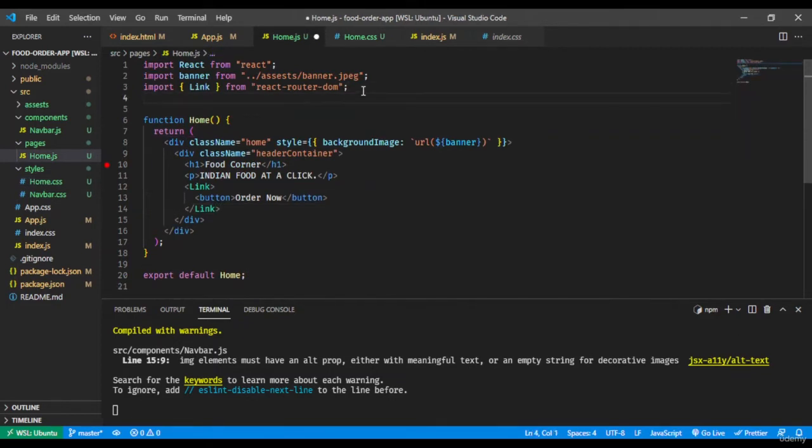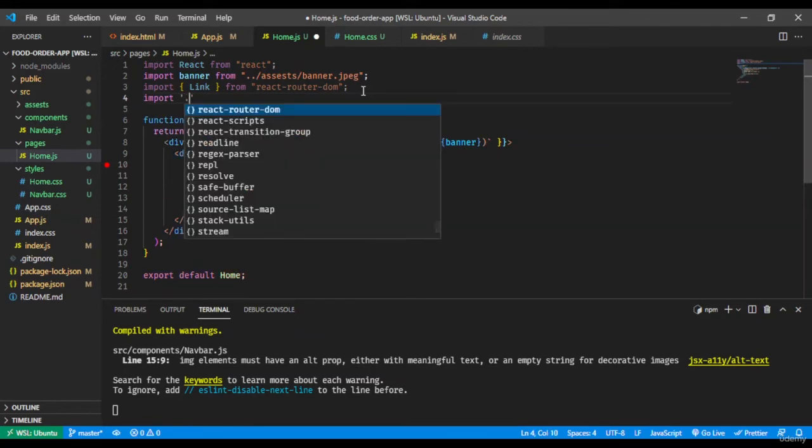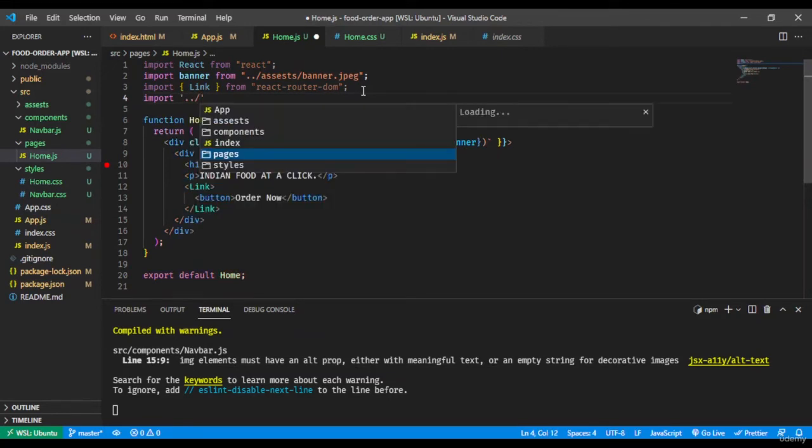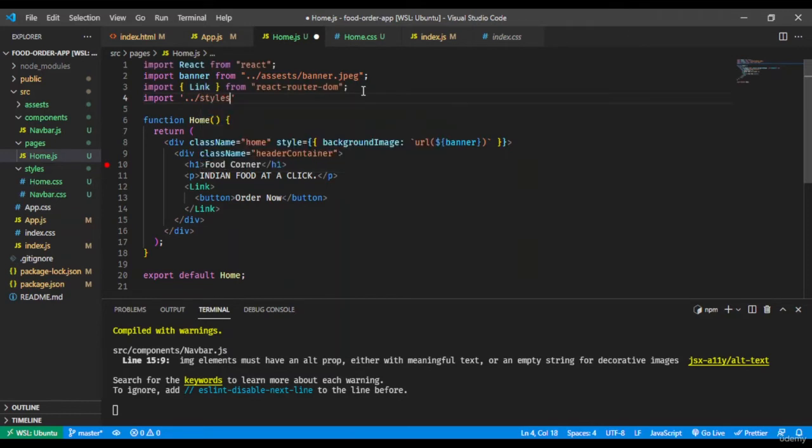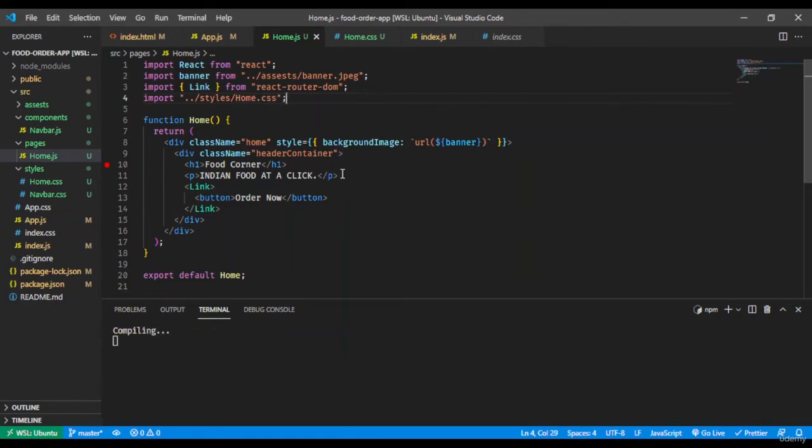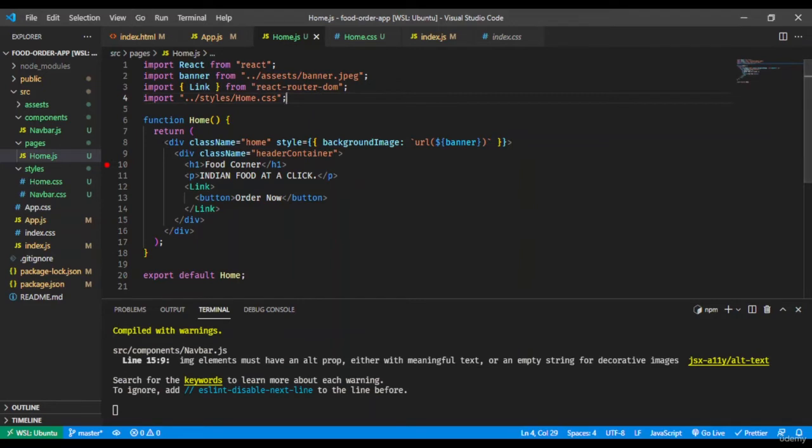So let me just import it. So let me just import, and then we will write the location, that is the styles, and then we write the name of the file, that is home.css, put semicolon, and then we save. And I hope now our things will look beautiful.